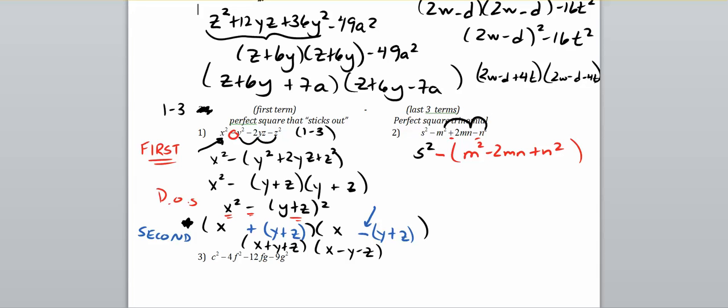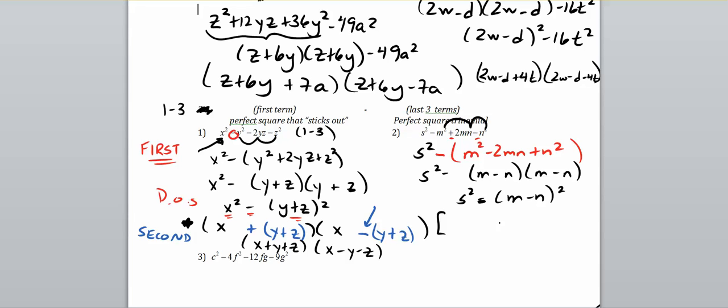So now, if I go to factor this as a perfect square trinomial, I'm going to say to get m squared, I could do m times m. To get n squared, I could do n times n. But be careful with your signs. In order to get a positive when I multiply, but a negative when I add, I'm going to have to do m minus n times another m minus n. So if I clean that up, I have s squared minus m minus n squared. Here's your difference of perfect squares.